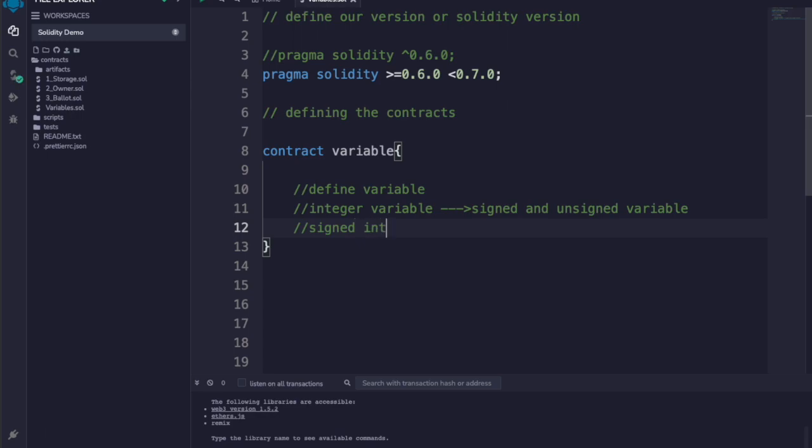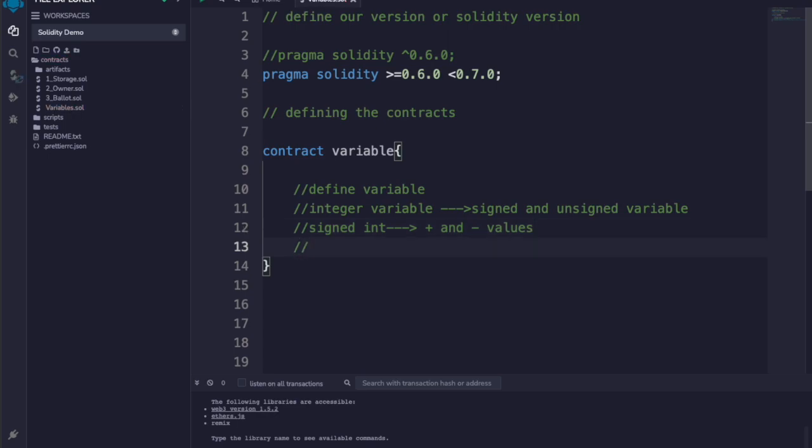Signed integer stands for what? As you remember, signed integer stands for positive and negative values, right? And what is unsigned integer? It's simple.